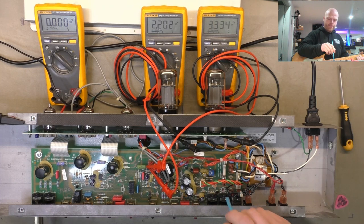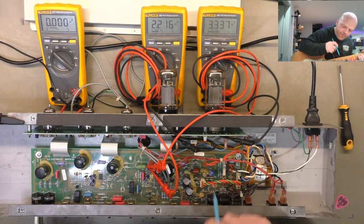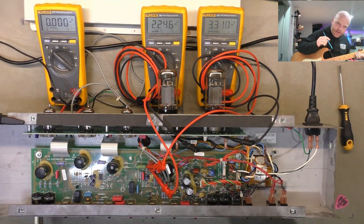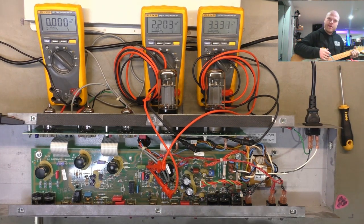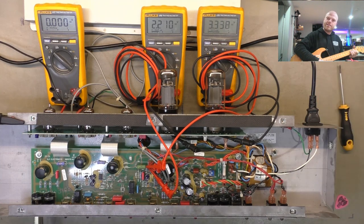We've got the old corroded effects loop jack issue. Hear that? What did I say about secondary issues? Every time. Alright? Oh, it works fine, just don't worry about it. It's alright, this customer's good, but you get them. I think that'll clean up okay though, because the contacts don't look really corroded. Often they're like really tarnished.